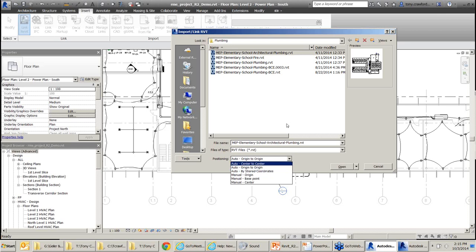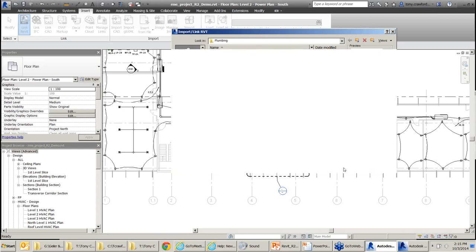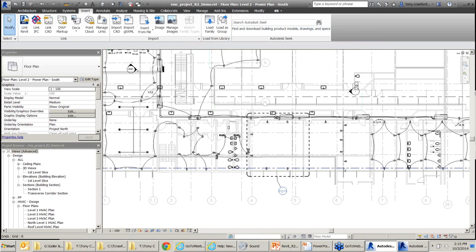Anything to add? So I can link this in. I've already got a building, so this would just come in funny, but what the heck, I'll do it anyway. And if you choose something different, maybe you've got a project that's going to go on for two years. We're using shared coordinates because it's a huge campus. It's a big project, there's 10 or 12, 13 buildings.